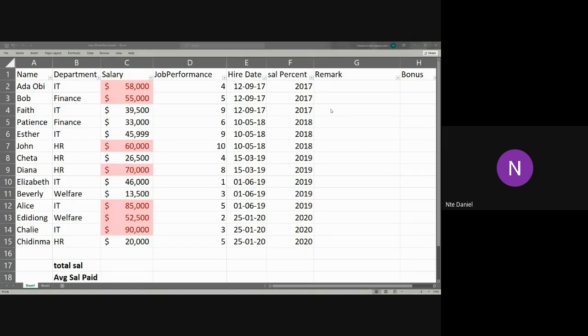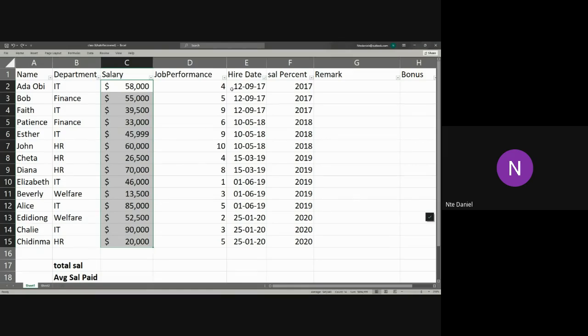Now we said, okay, fine. I'm going to undo this again. I'm going to do it again for the sake of people that did not catch it. Now, we said we want to find out the people that are earning 50,000 and above. We want to slash their salary to 50 because that's the salary cap we want to have in the company. We don't want to go above 50K. We don't want to pay above 50K. So we want to format the people that are earning 50K and above. So how do I do that?